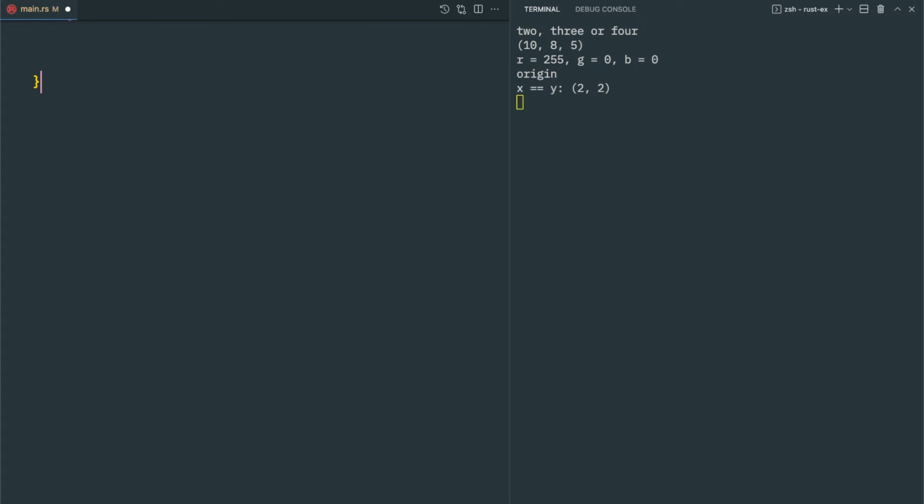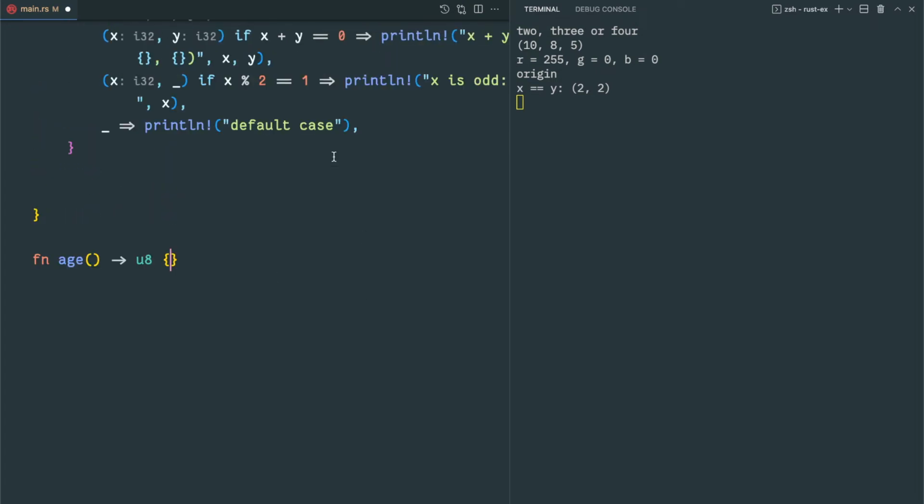And one more important thing, we'll define a function. I was talking about two different types of arrow, right? Be careful: this is the fat arrow, this is a thin arrow. There is a slight difference between these two arrow types. So we define a function which returns some unsigned integer and returns some data.